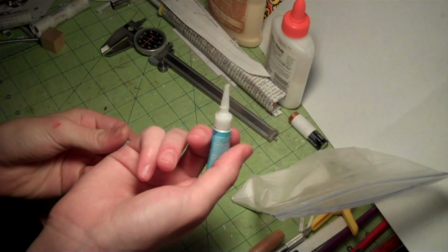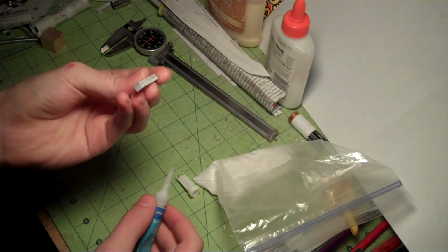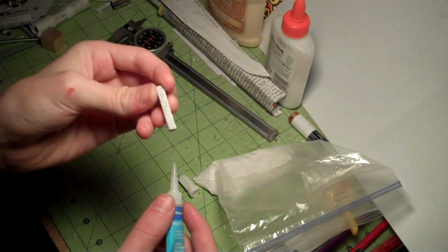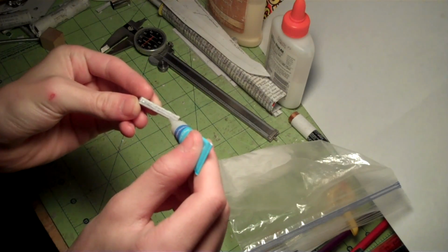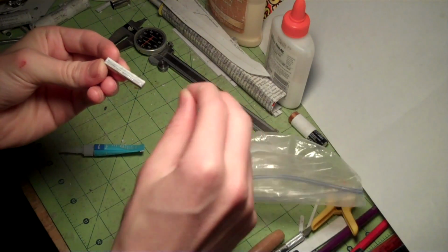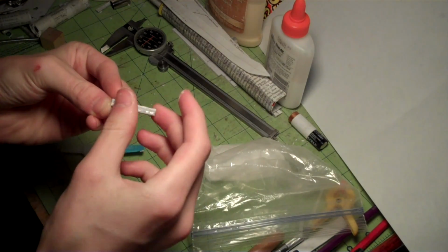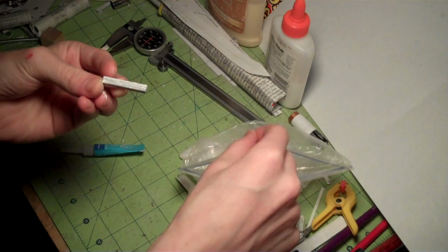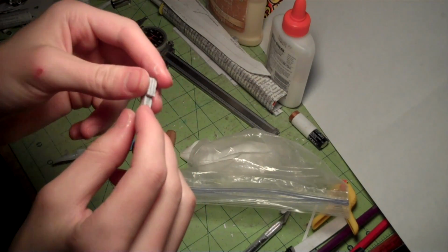In case you guys don't know how to do the super glue and baking soda, you basically have some super glue, and I have a little bit of baking soda here, and you look for low spots, and any low spots you have, you put the super glue and you sprinkle some baking soda over it. And what this does is creates an epoxy type mixture that you can easily file and sand to get a very smooth finish. And after filing, it should be more smooth. You will be seeing this piece later on.